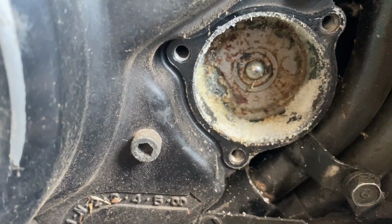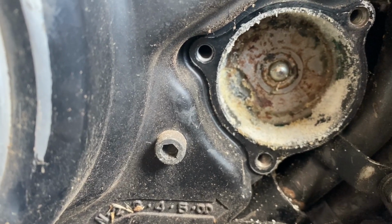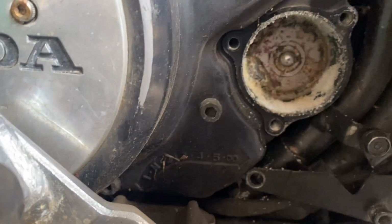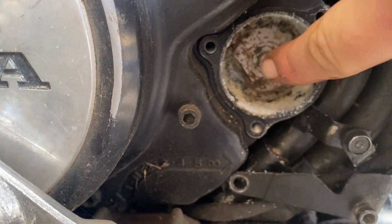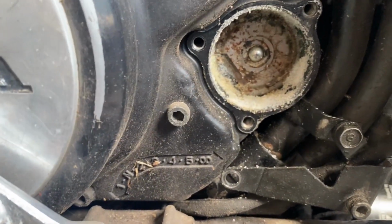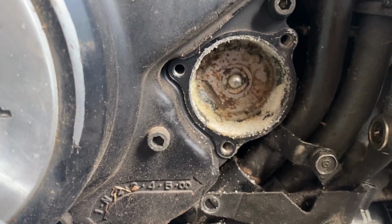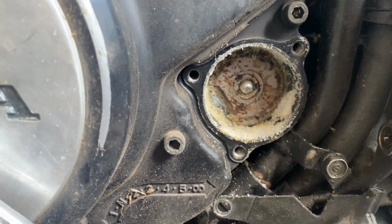There's our rod, see there in the middle? That's the rod that comes through from the other side. So what we're gonna do, hold up. What is going on here? Oh, that's an indent. I guess I shouldn't be really touching this. I forgot, that's indented there. So all this needs cleaned up with some brake cleaner. Well, I'm gonna scrape it out first and get all the loose junk out of there.